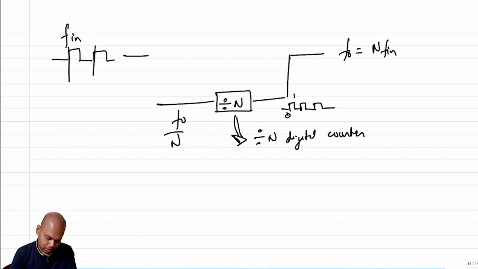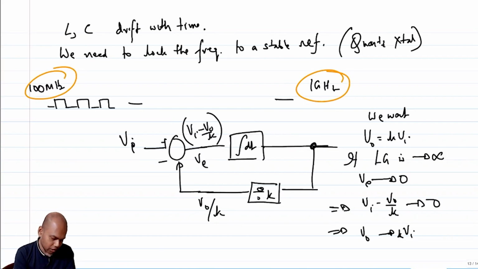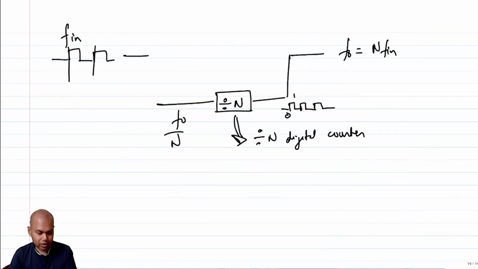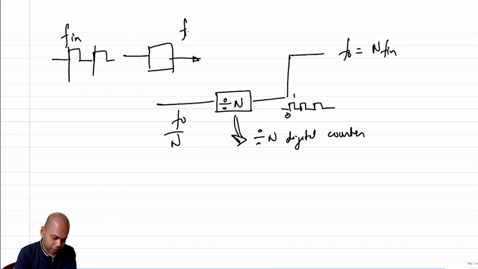So what do I need to do next? If I go back here, I need to generate this error voltage, an error signal, which I want to then amplify or integrate. Here this is an entirely voltage domain loop. We are trying to increase the voltage by a factor of n, so we are generating a voltage error. Here this is a frequency domain loop. I want to multiply the frequency, so I have to generate a frequency error. I have to put something here so that the output is the difference of f in minus f naught by n.